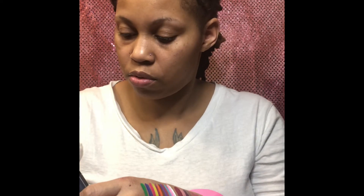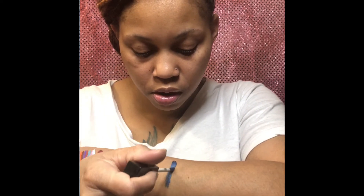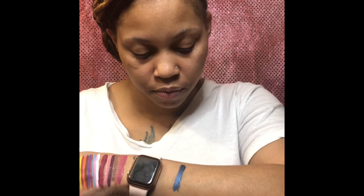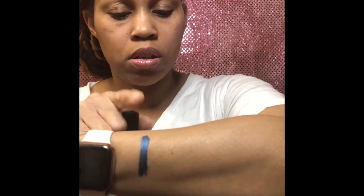And it is a matte liquid lipstick — it has like a shimmer to it. It does seem like it's oil-based, and it doesn't seem like it'll be drying. And that's pigmented, honey — that's pretty. It's like a cobalt blue. I think this is called cobalt. I can't wait to try all these colors. I don't know where I'm going with blue lipstick on, but I guess I'm going somewhere.